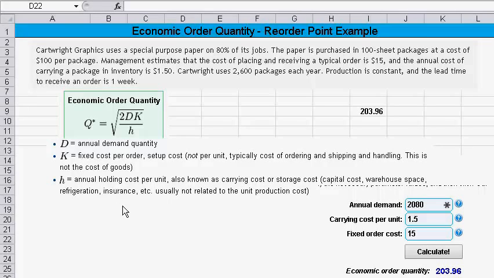Now to solve this you can solve it in Excel by putting in the formula. I've done that here in cell I9 that you can see. I'll hit F2 to show you how I calculated it. You want to work from the inside parentheses working out. You can look above my mouse or you can look up here where you can see the formula at the top. I'm doing the numerator of the formula now: 2 times 2,080 because 2,080 is the annual volume, the annual demand if you will, times 15.